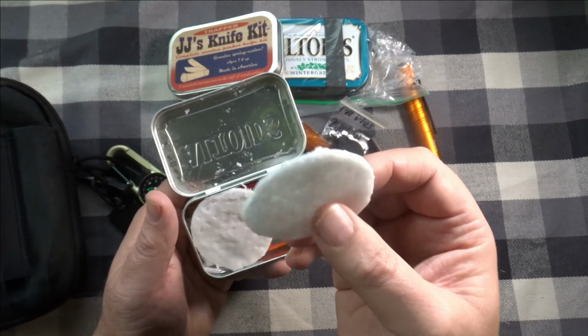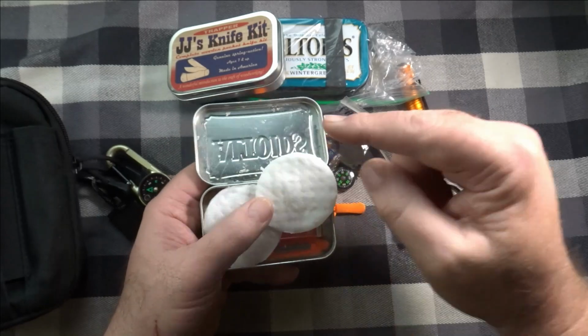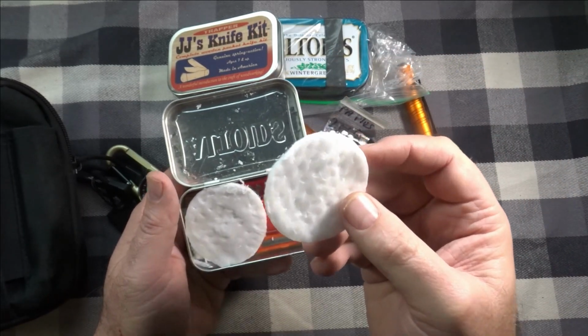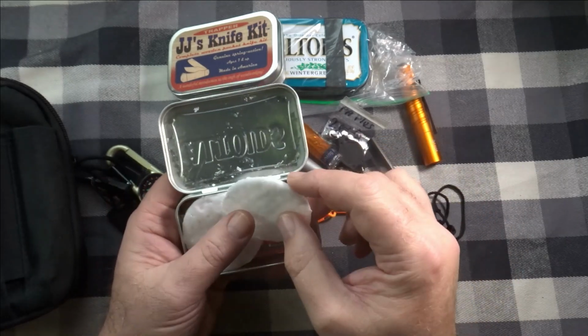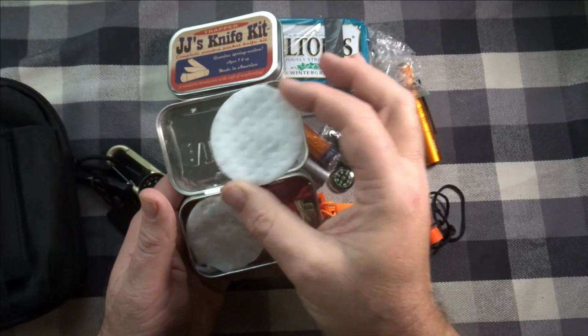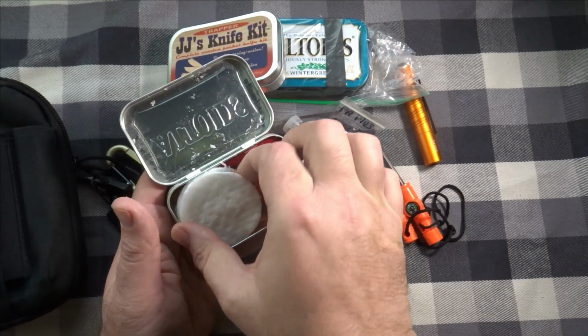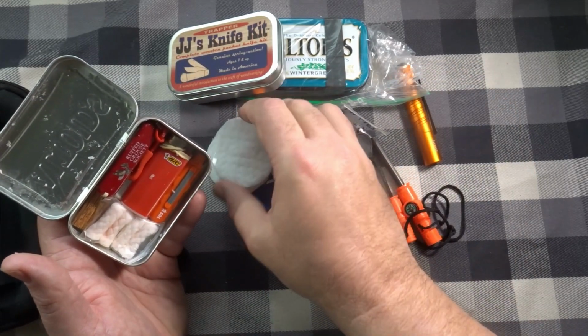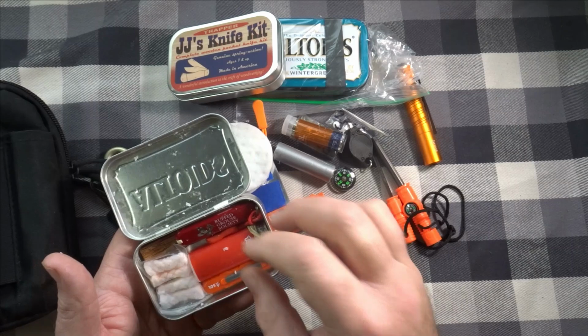I tested these. Thing throws a fire probably 8 inches tall, and it lasted over 7 minutes till it died down enough that I figured it wasn't working, but it was like 7 minutes. So I have 2 of those right there. I may put those in a baggie or something.